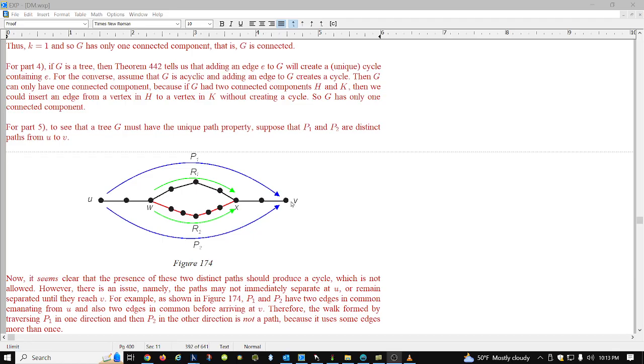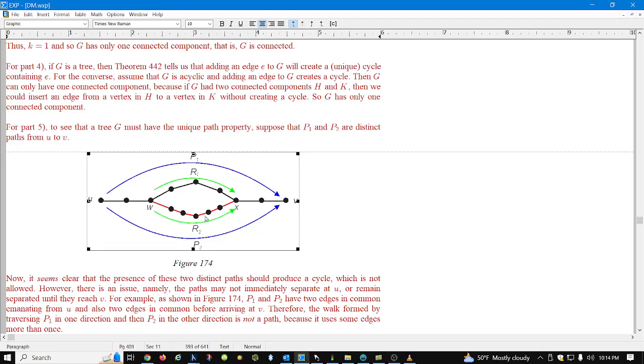You do the same thing from V. Traverse the two paths until you come to the last vertex where they're the same. So from W to X, the two paths are entirely disjoint except for W and X. Now you have a cycle. Follow, I called it R1 in this direction, then follow R2 in the opposite direction. Okay. So this isn't complicated, but there is a little trick here that you might not notice unless you give it some thought.